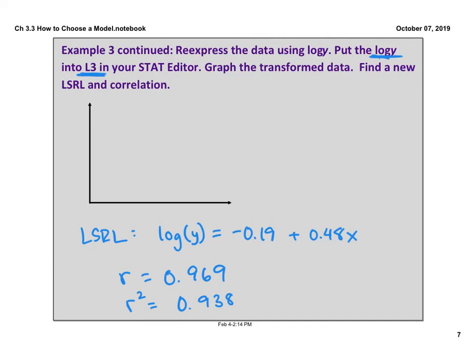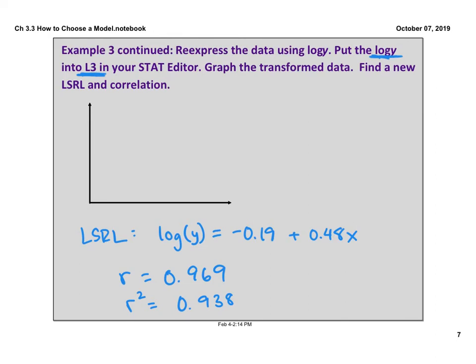So now let's look at our stat plot. I want to change that to L1 and L3, get rid of the residuals. I like going to the home screen before I do Zoom 9. Sometimes it just makes me feel like I'm not going to enter something in on my stat plot editor that I was doing. All right, so this looks pretty good. I still see a little bit of a curve, and what's funny is the curve almost turned concave down when I took the logarithm, which is pretty interesting to me.